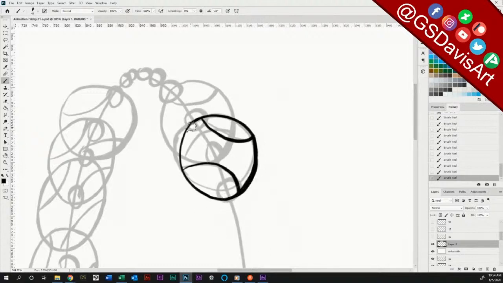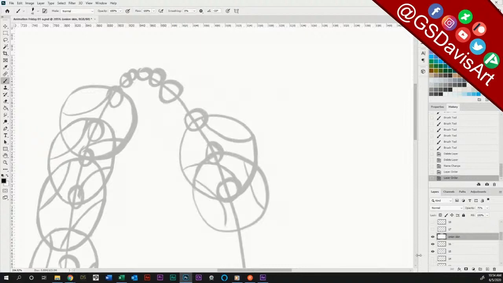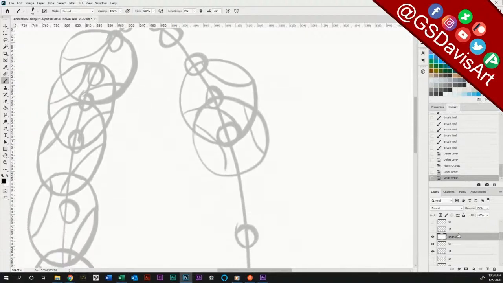And we really want to start to exaggerate this stretch as we start heading into this outside edge. 15. Now we're going to move to 16. Now we're going to select onion skin. No, you peeper. Now it's getting a little confusing, so I am going to remove 14. And then we're going to be doing number 16. 16 is very much in this line of travel. Give him some real stretch here.